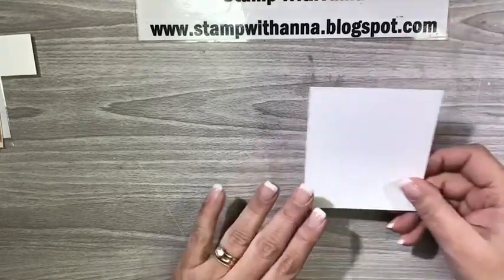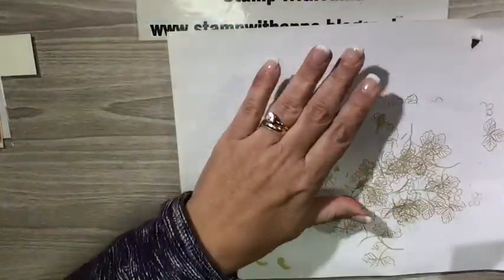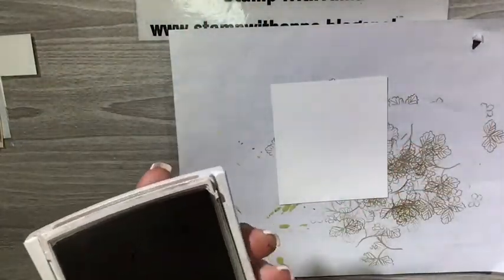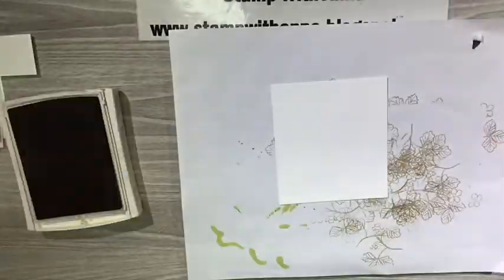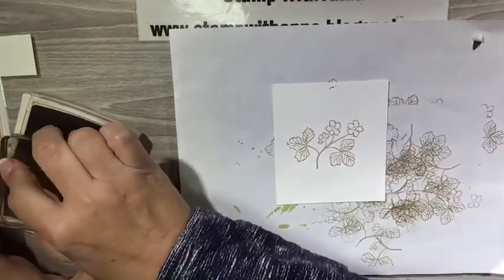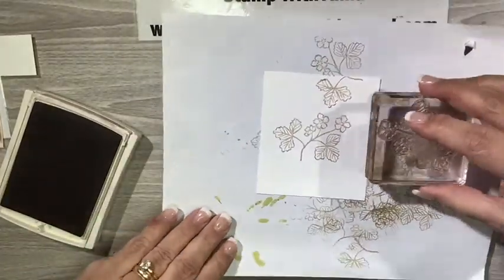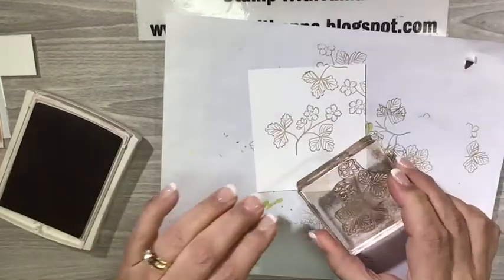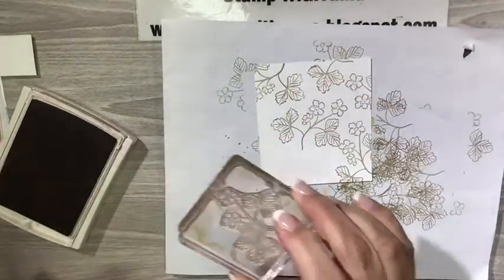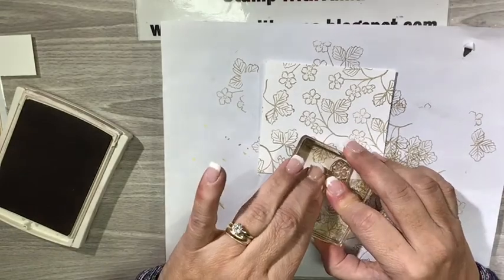I'm going to bring in a piece of scrap paper and my foam pad, because I'm going to stamp off here. And with Crumb Cake, I'm going to ink up this image right here. What I did to make the whole background is I first stamped in the middle, and then I just scattered the stamp all around, moving it around as I did, so that I didn't have a real noticeable pattern. I just wanted it to be very varied. Okay, and I think I'll put one more set of flowers there.